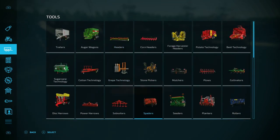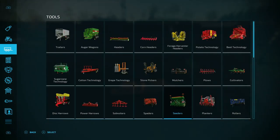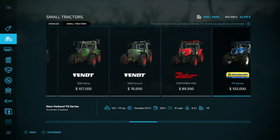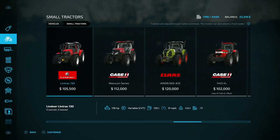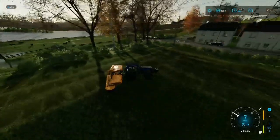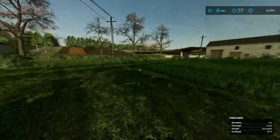Let's go to seeders, where we got our first seeders. Right here. First seeder, 125 horsepower. You might think that's not that bad. In 19, we had some that did 50 horsepower, which means modded tractors, little guys. This one is 68 horsepower, 70, 75, some can go up, but when you get some modded ones come in here, I don't know if I have any installed at the moment. No, I do not. But there's some small ones out there that have 20 horsepower. And there was one this week that came with its own tools. So that works out. That's no problem. Love that. So people that want to start with a small farm, yeah, you can't in FS22.